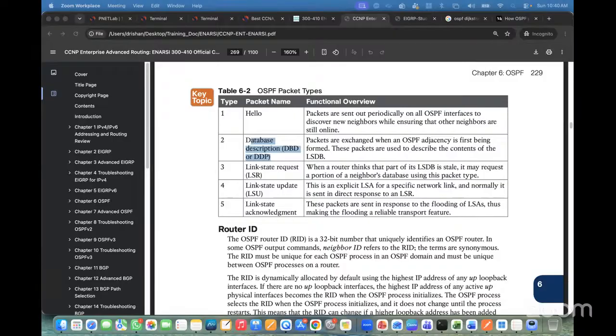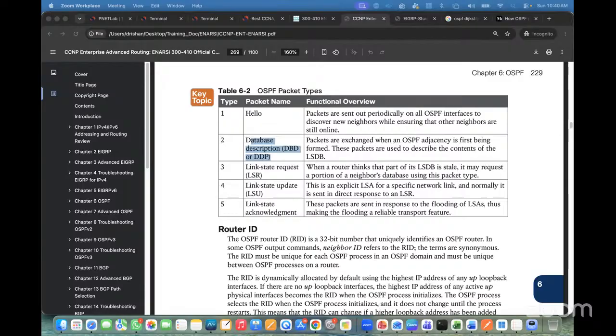So what is going to happen? LSU sends the specific link state whenever it is required, in the form of the LSA. Once the LSA reaches you, you maintain your new database. And then it will acknowledge: the request happened, the update happened, then your router acknowledges, yes, I received that and we are good. As of now, we don't require anything else. So this is the packet type, right?